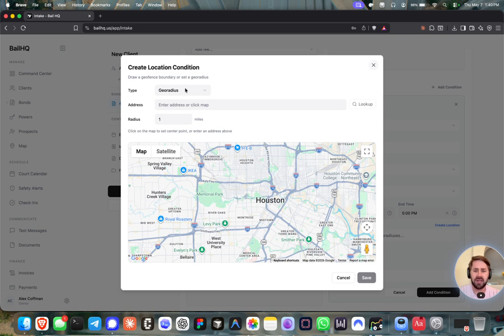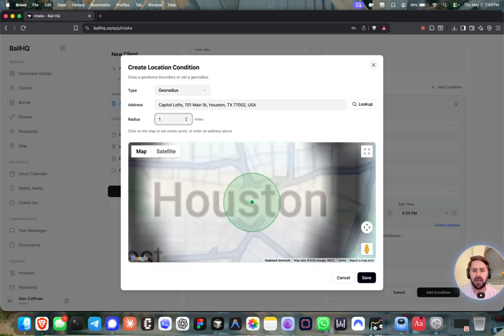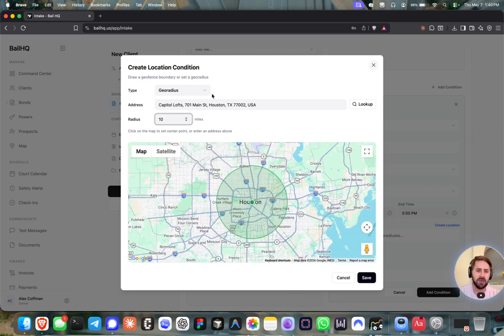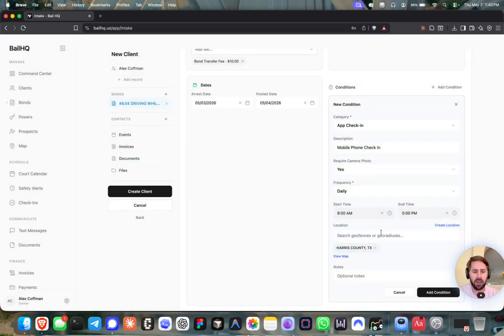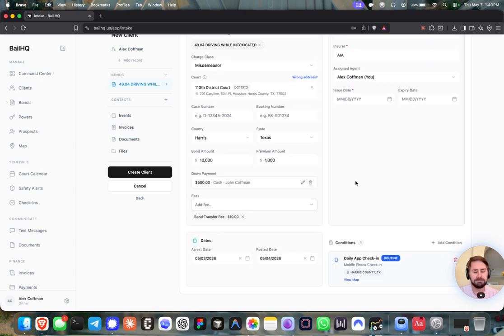Oh, I guess you can do a georadius as well. So, for example, I'm going to click the map, Houston, and we're going to do 10 miles into downtown Houston. Georadius is probably a little easier in terms of designing systems. So in addition to downtown Houston, we've also got a georadius. So Harris County, but in particular, we want them to be in downtown Houston. So we're going to add this condition.